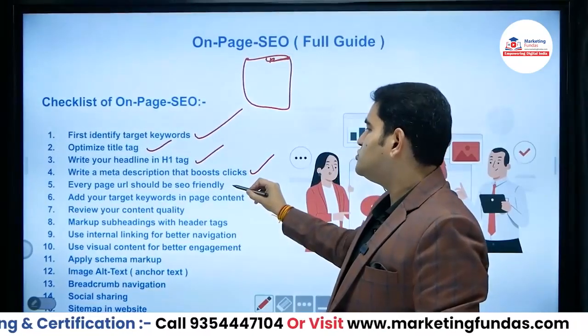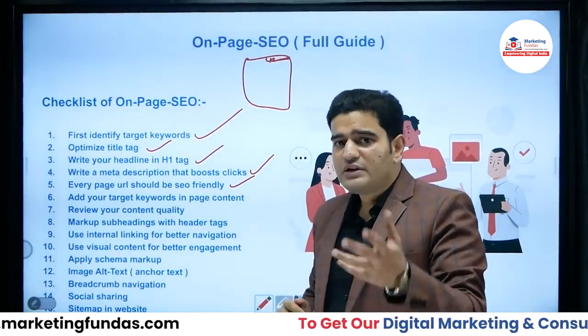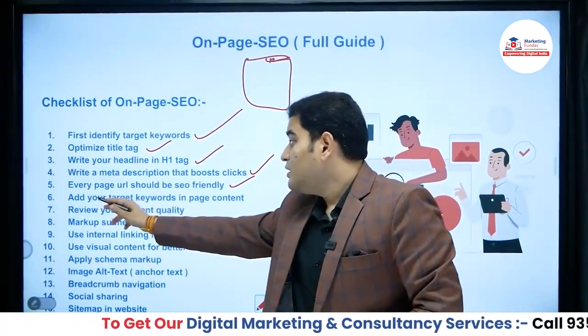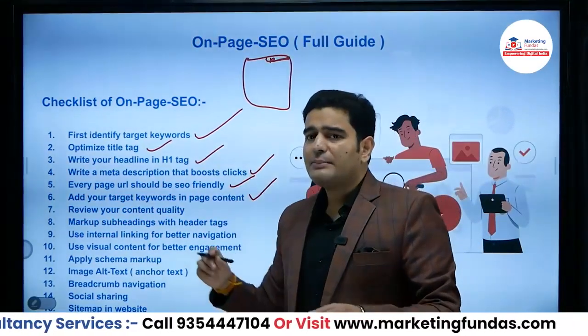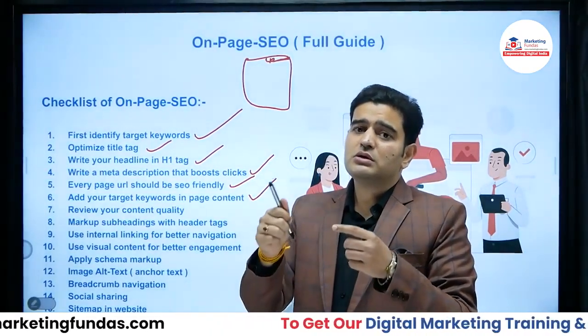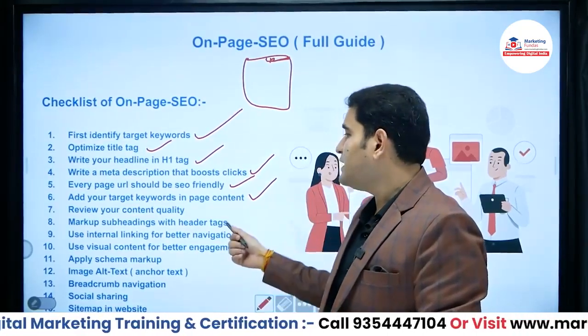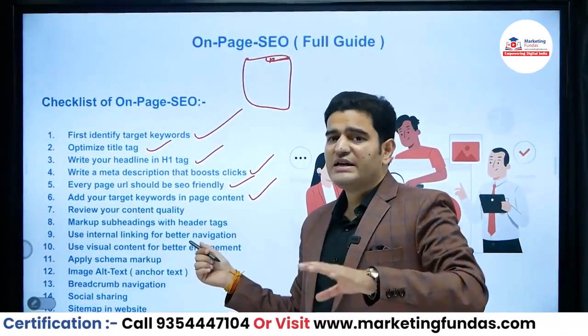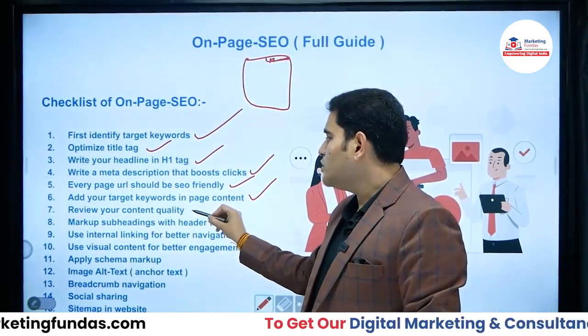Every page URL should be SEO friendly. How do you create an SEO friendly URL? What is it? We will explain everything now. Add your target keywords too. The page content from which you will be making a list of keywords, that keyword you will be targeting on the page, and the related content you will write in it, will that be included in them? What are the keywords, how to use them, and what about the density? We'll teach that.